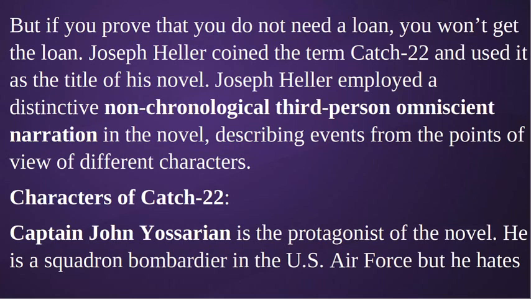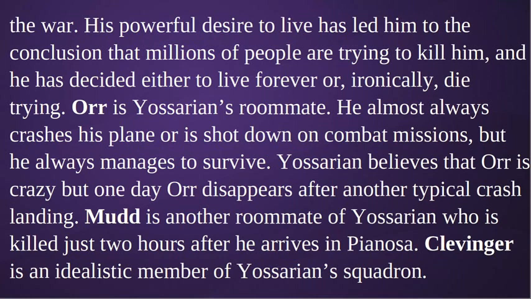Captain Johann Yossarian is the protagonist of the novel. He is a squadron bombardier in the US Air Force, but he hates the war. His powerful desire to live has led him to the conclusion that millions of people are trying to kill him, and he has decided either to live forever or, ironically, die trying.